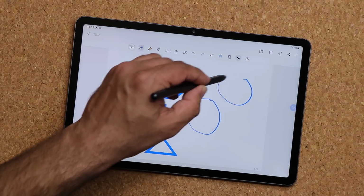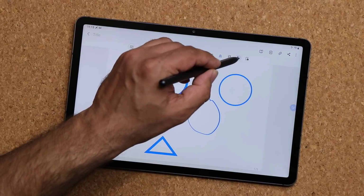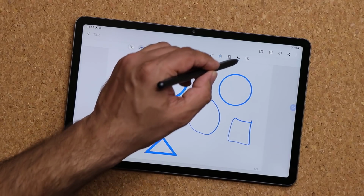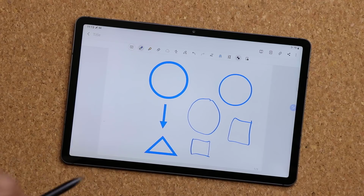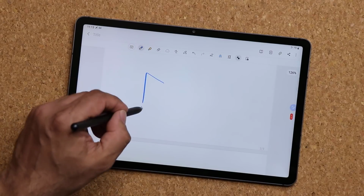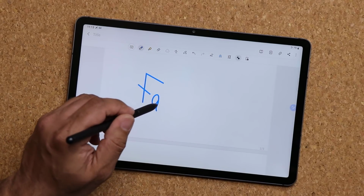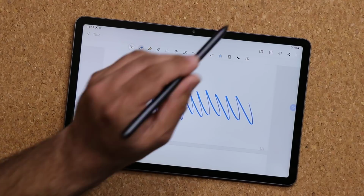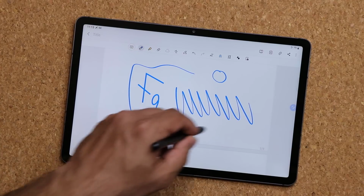There are special tools built into the note application that even allow you to draw perfect squares and perfect circles if you want to draw some charts. So you can go and try to draw a circle. Normally, it's not a perfect circle because you're doing it manually with your hand, but the software turns it into a perfect circle, square, triangle, whatever shape you throw at it, even arrows. So in my case, I'm able to create some nice flow charts if I so desire, and all that's happening on my tablet with almost unlimited amounts of note-taking capability.